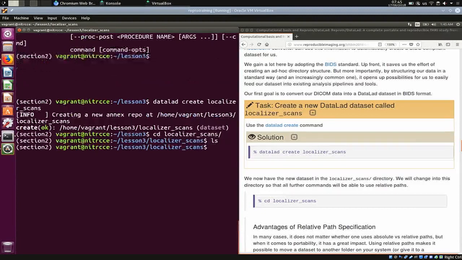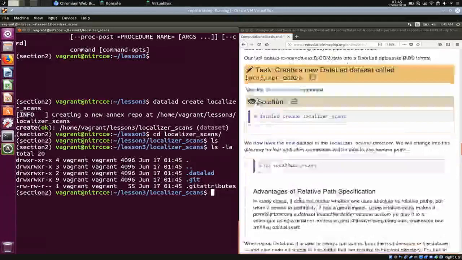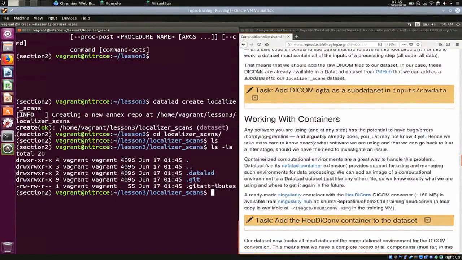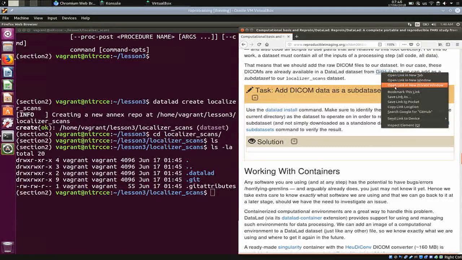into this folder, make it a little bigger, and you can see that there is pretty much no content in there other than a few hidden files. So what you created is simply a Git repository with a few additions that are DataLad specific that we don't have to worry about for now. And now we will create this link between the raw data that's provided on the web and this data set, which will contain the converted data structure that is BIDS compliant. And we use the install command that you've already seen with one little twist. There is one option that you can give to register another repository which lives on the web. Here, the link to it is behind this word GitHub here. So if you right-click and say, copy link location, that's the link of the data set that we want to install.